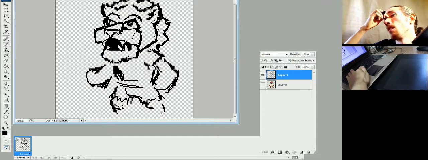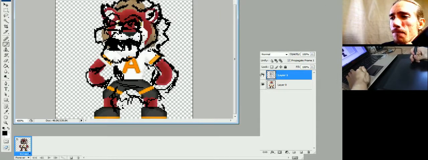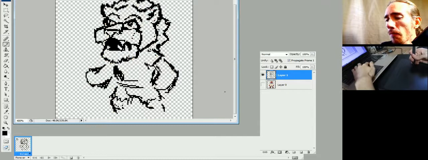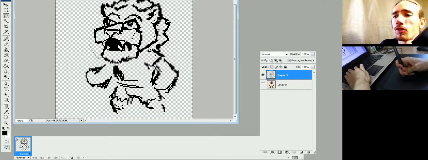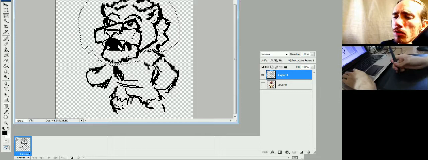Man, his head's kind of big. Maybe I should make his head smaller. Because it has to fit in this area. It might be better to resize his head slightly smaller, just so that I can work with the body more freely.